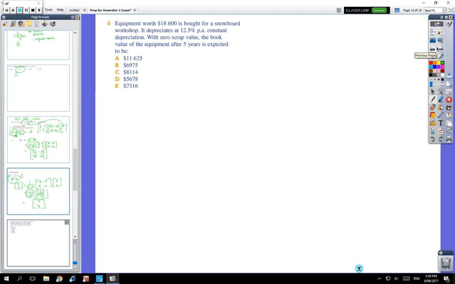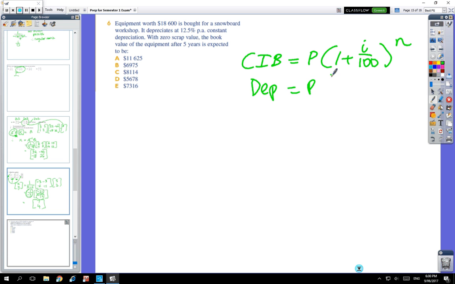Okay, so we're up to some finance questions. Pretty sure the finance questions in the test are pretty straightforward. These are quite tricky ones. This is depreciation. So just remember, compound interest balance equals P bracket 1 plus, again, depends on which class you're in, which formula you've got. Okay, so that's interest. If you've got depreciation, it's principal 1 minus I over 100. Again, it depends on which class, how your formula is given to you.